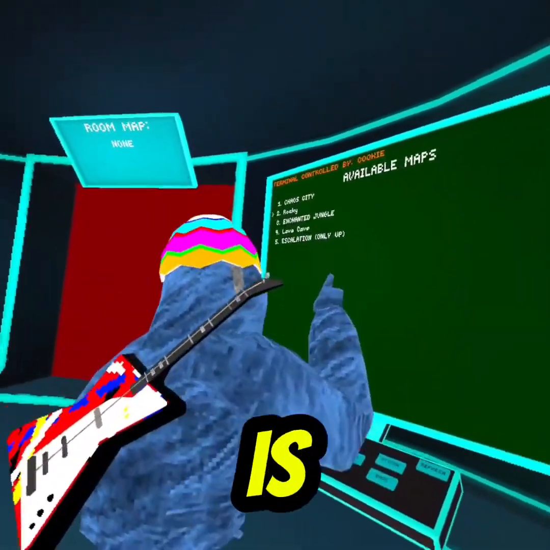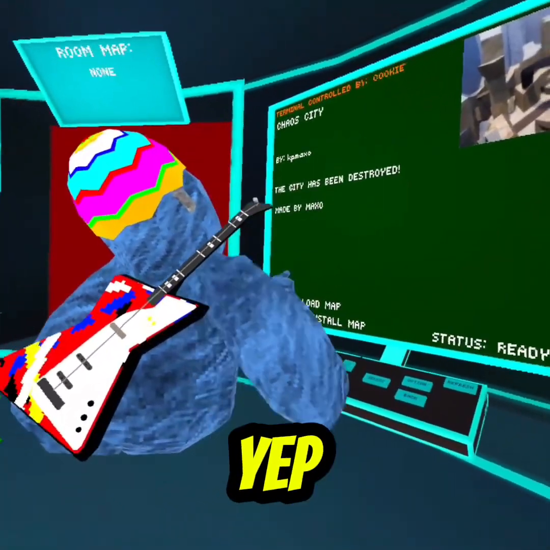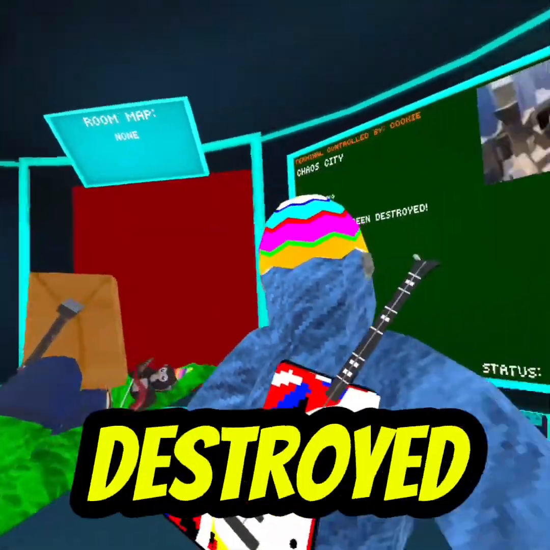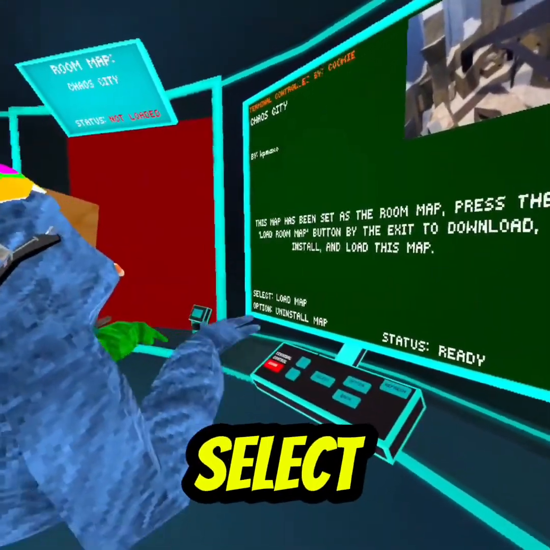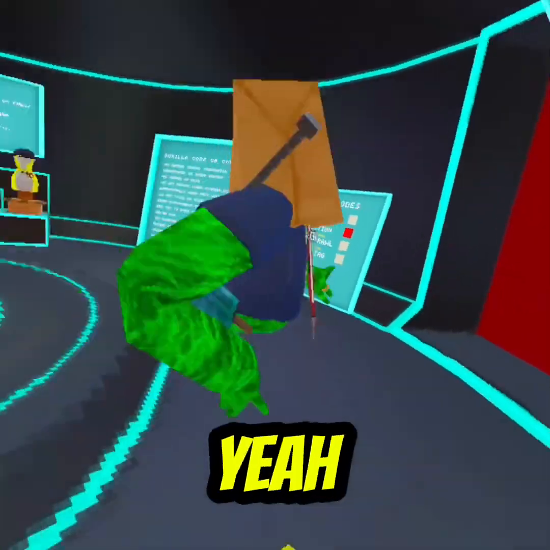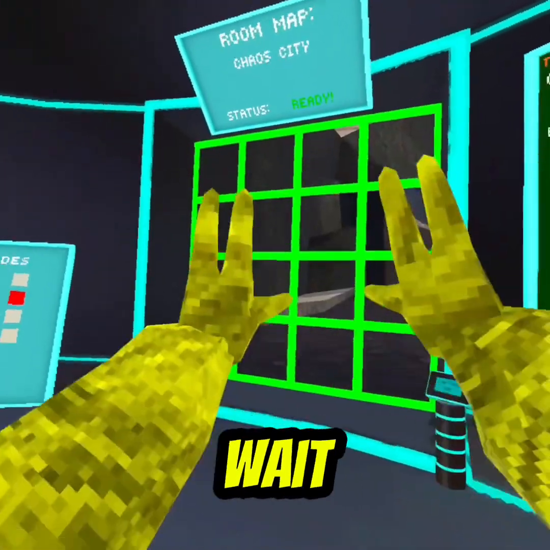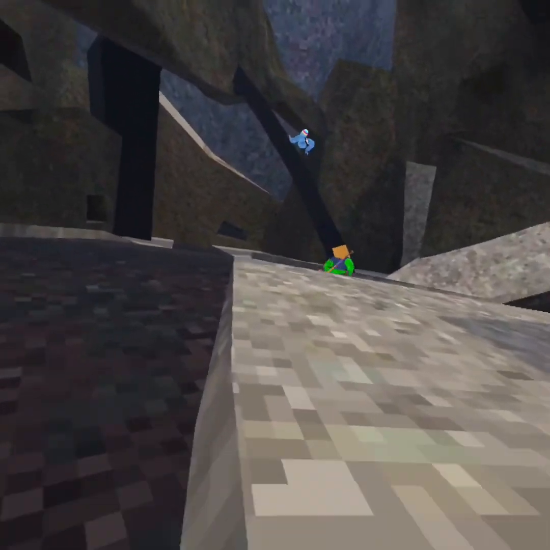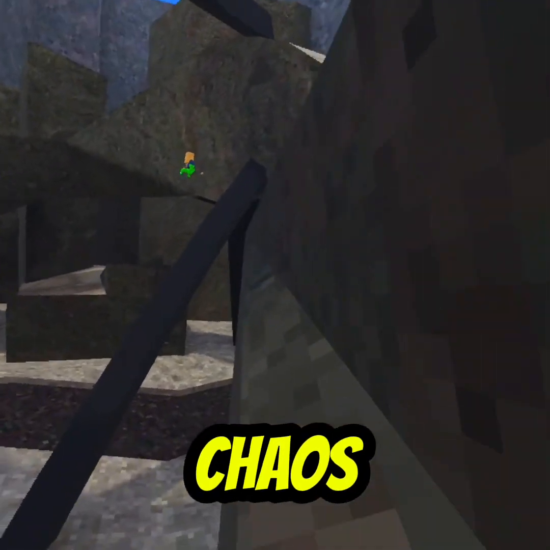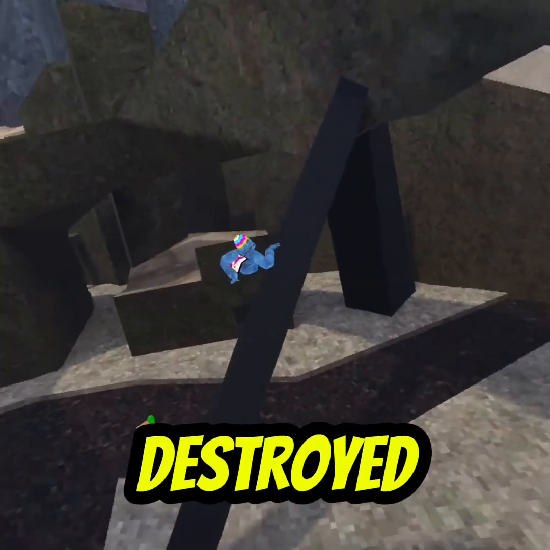Yippee! Next is Chaos City. Yep. Press select. Made by Maxo. City has been destroyed. We're gonna press select again. Loading. Yep. Then it's gonna be ready. Going in. Yeah, let me download that too. Once again, a whole other Wait for it. Bang. Yeah, bro. It's pretty crazy. This is Green Apple's first time even seeing these two. Chaos City. It's like a destroyed city pretty much.